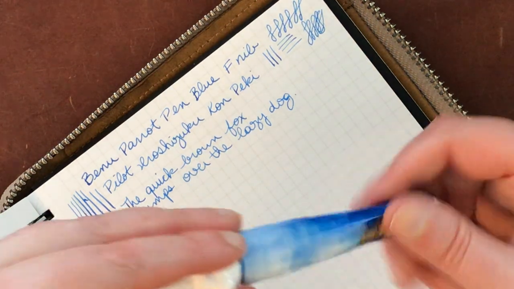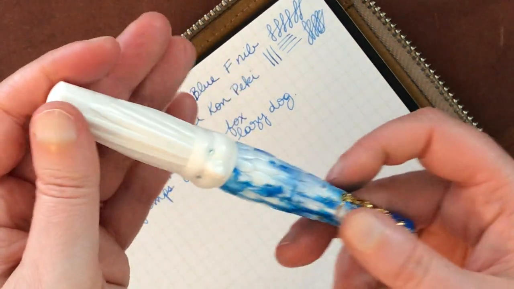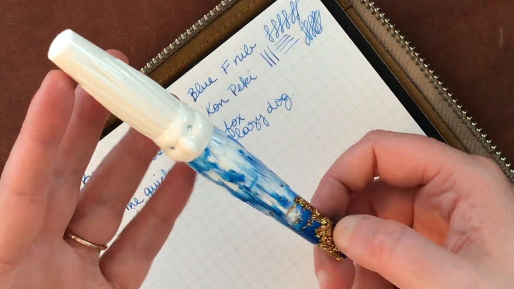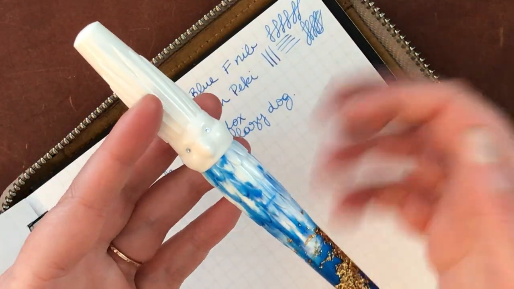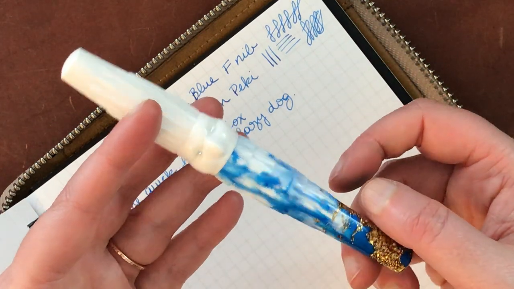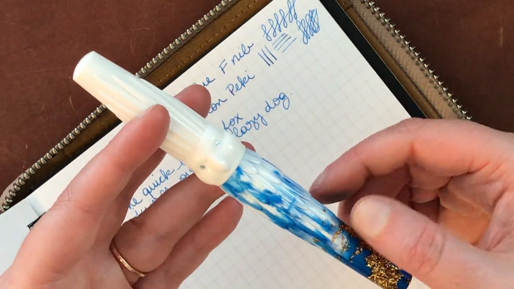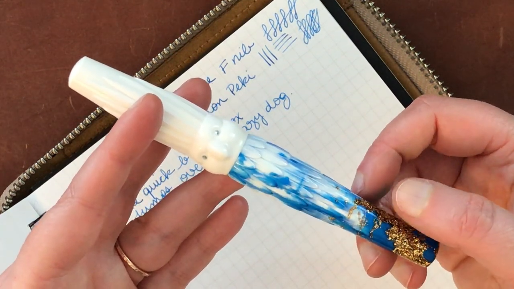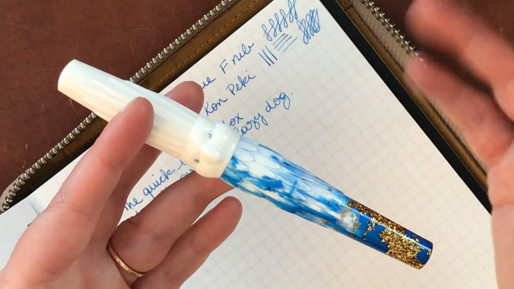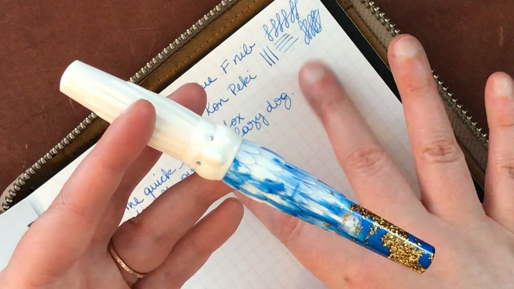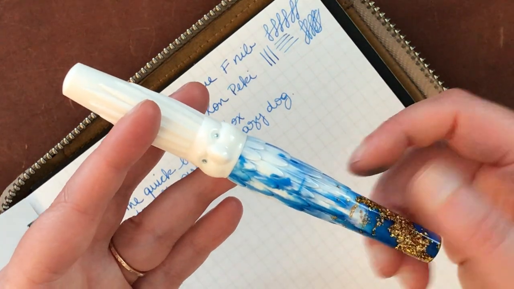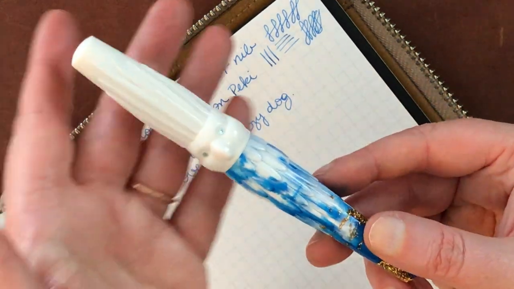All right. So that is the crazy parrot pen. I really like writing with it. It is a little bit of a, I would say it runs on the wet side, the nib does. And this particular ink also runs a little wet. So that could be fooling me into thinking it's a wet pen or it could just be wet all around. But I really enjoy writing with this fine nib.